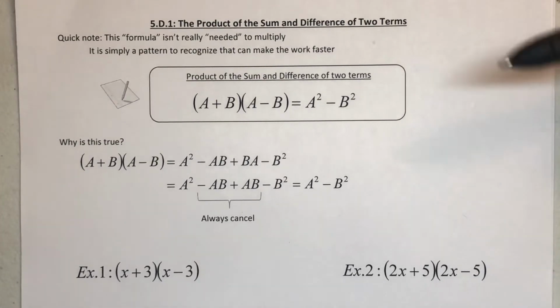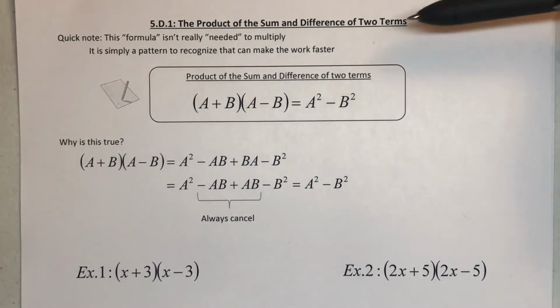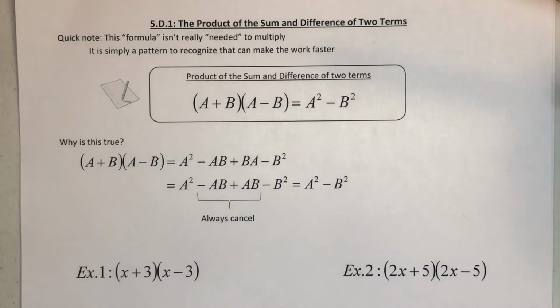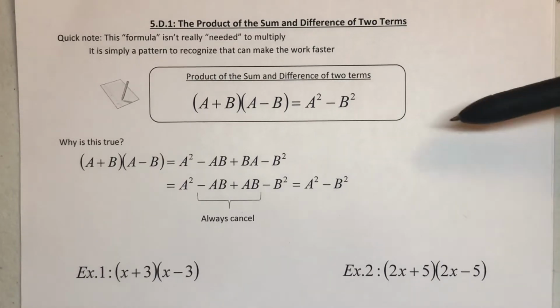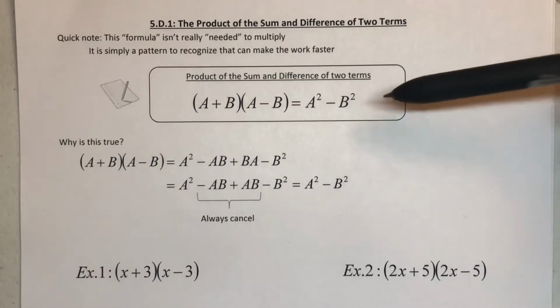So in 5C, we learned how to multiply polynomials. And here in 5D, we're going to take a look at two different special products, we call them special situations of multiplication. Neither of them do you need to know in Chapter 5 because we know how to multiply any two polynomials. The patterns we're going to look at here are more so in the sense that this first one will be very, very useful in Chapter 6.